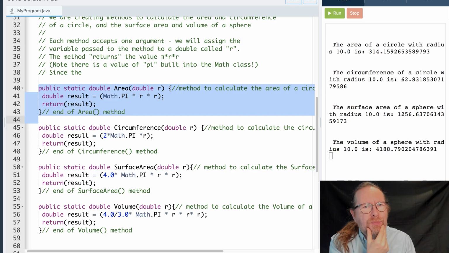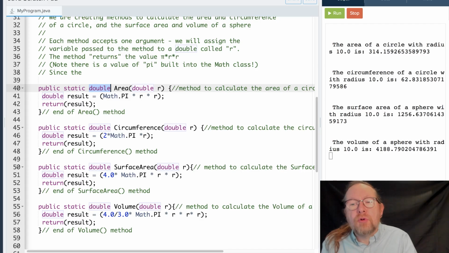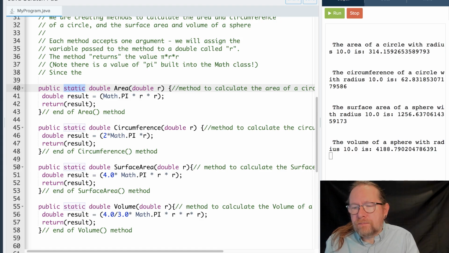It's been so long since I programmed in Python, I've flushed it all out of my brain. Now it's all full of Java. But in Java, we have to tell it what kind of variable or variables to expect as an argument, and what kind of variable it's going to return, and I have to tell it that up front. I have to tell it who's allowed to access it and what kind of object it's going to be associated with. So that's the basics of methods.